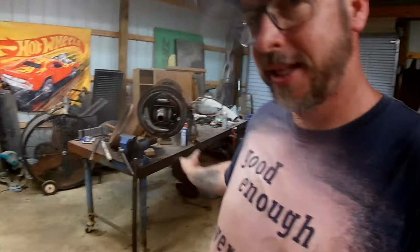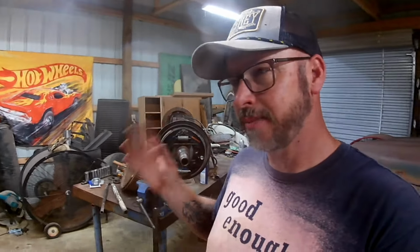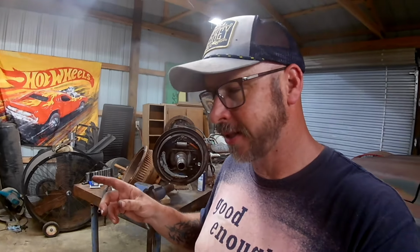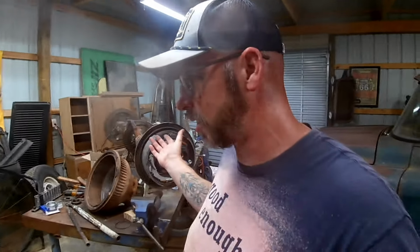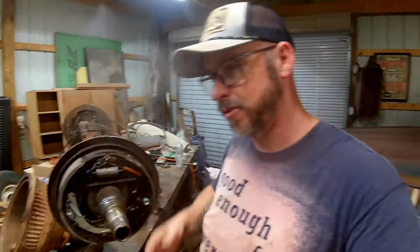But we're in a lot better place than we were, as far as money goes on this project, because I did buy the diff so cheap. Even with all the brake parts and bearings I bought, total with the price of the diff and the brake parts and the bearings, I'm at about what a known good differential would have cost me. Now, we all know if you bought something on Marketplace, it may actually be good, or it may need everything that I've done to this. So I'm still not too upset. I learned something from it, and it's got all new parts on it, mostly. On the outside, we'll say that. From the backing plates out, everything's new, except for the drums, and, well, a lot of stuff's new.